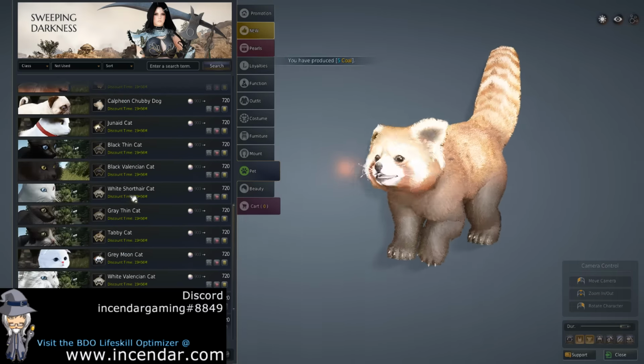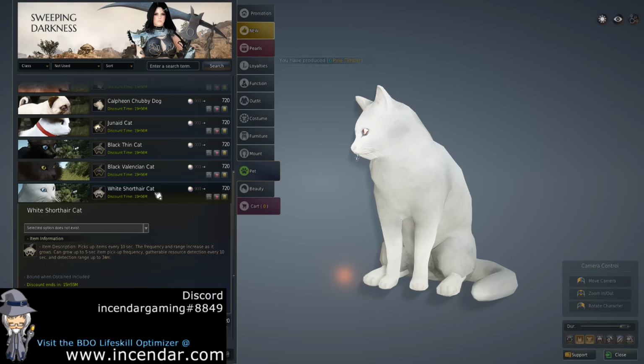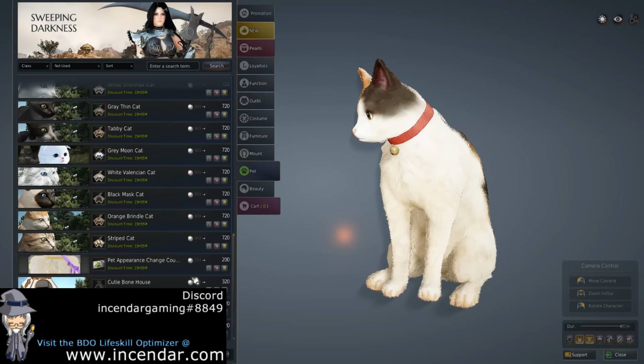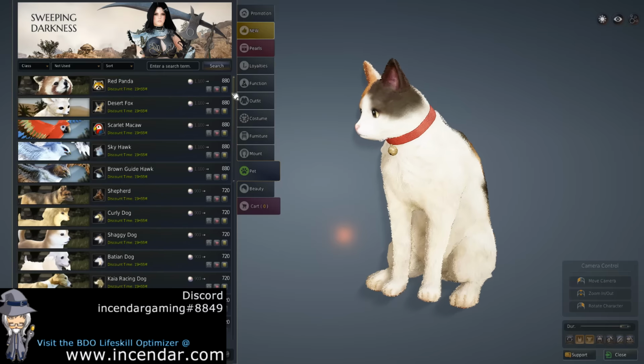For me, I gather a lot, so I use these cats. They will detect resources in your area. So depending if you're into PvP, you might want a dog. Hawks are good if you're going for knowledge or energy. You want to look at each of these and see what fits your playstyle best. My strategy was to definitely have a cat, dog, hawk, and penguin.